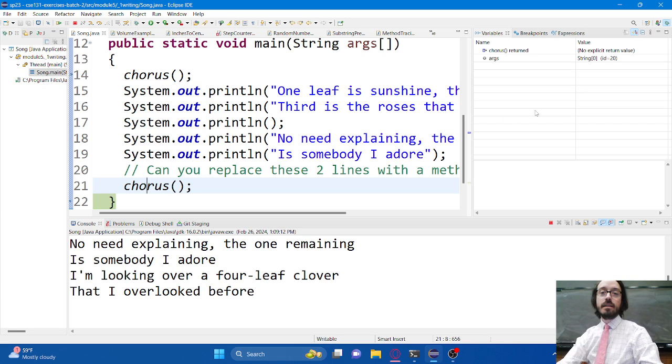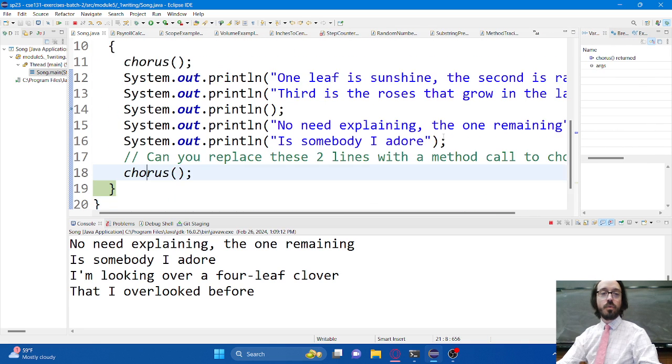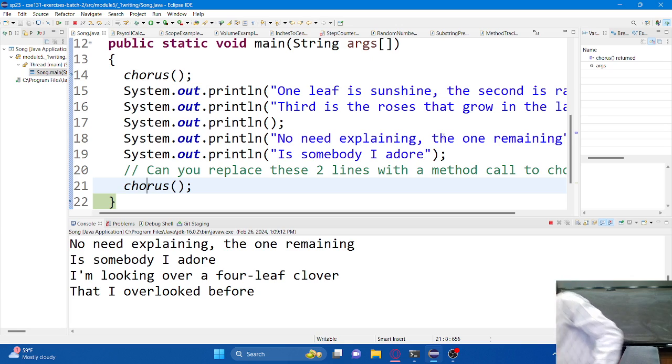Okay? It gets more complicated than this, but does anybody have any questions about this action of jumping to a method and then returning back before we start introducing some more things into this? Yes? Can you like nest methods together? Yes. In fact, I will show you an example. That's a great question. The question was, can you nest methods together?